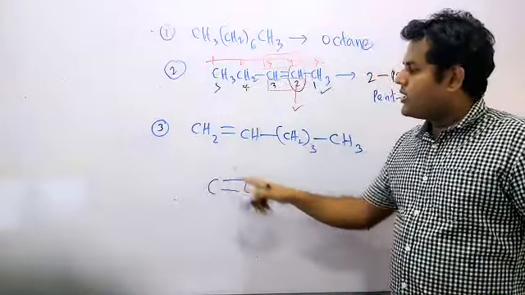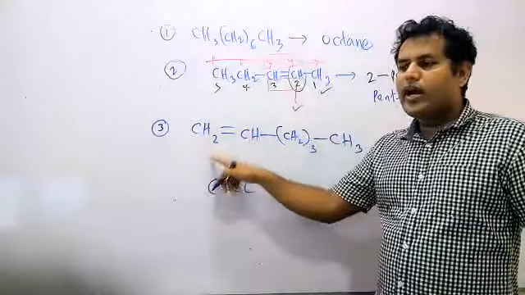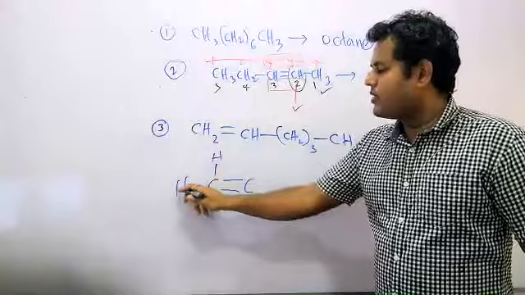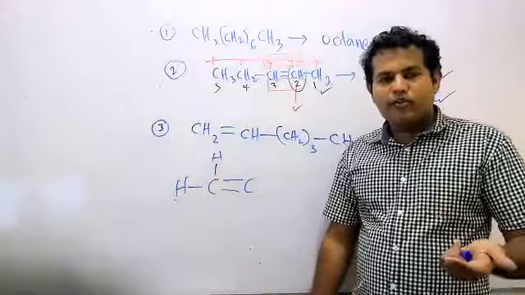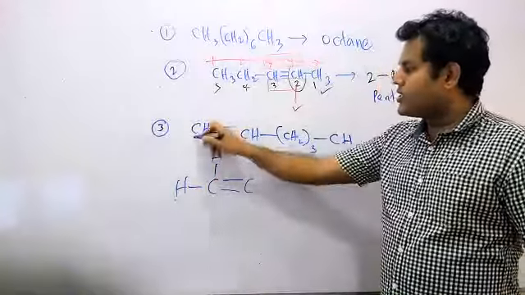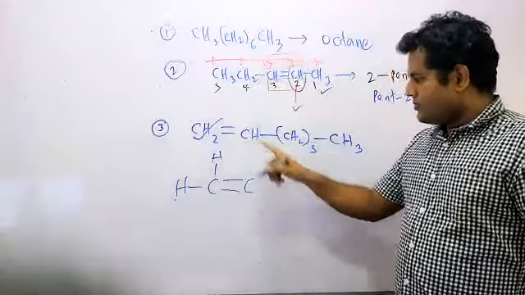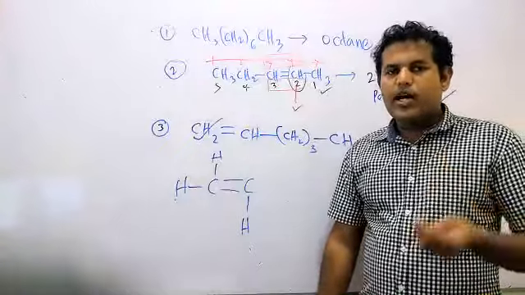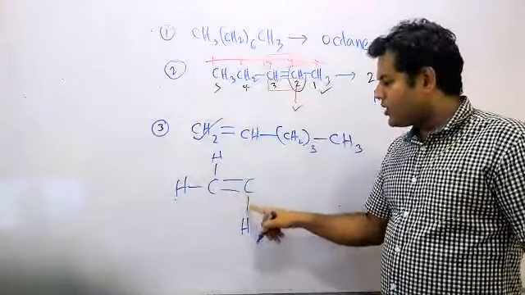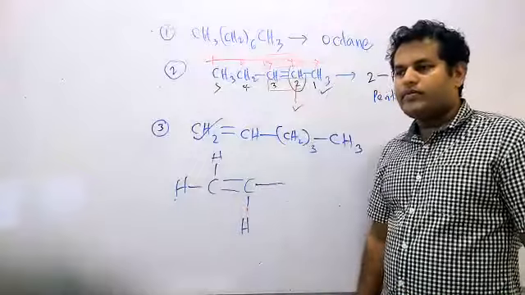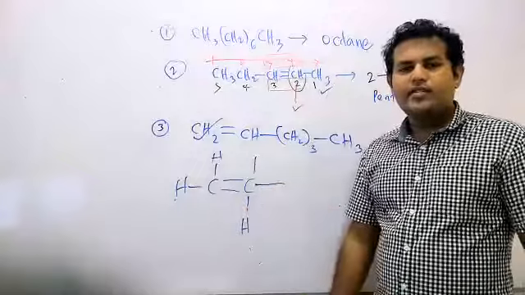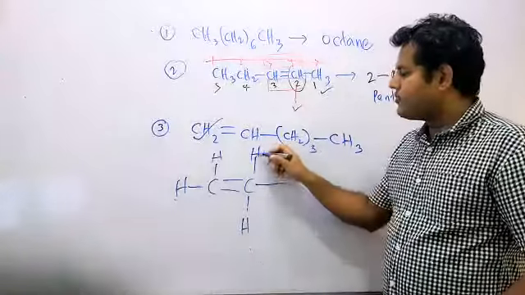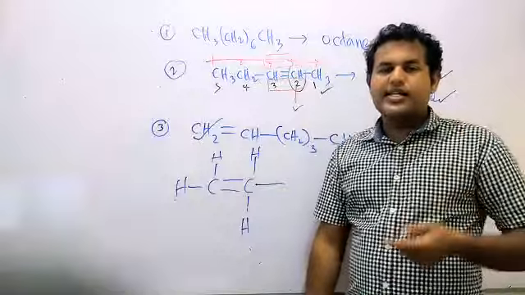So carbon-carbon double bond means this one. What do these 2 hydrogens mean? These 2 hydrogens are the 2 hydrogens attached to this carbon, because I told you always carbon should have 4 bonds: 1, 2, 3, 4. That's CH2. Then CH, so you can put this CH. Always remember, around carbon you should have 4 bonds. Now 1, 2, 3, you can have only 1 bond. Don't put another bond like this. It will exceed the octet. So this is incorrect if you are writing a hydrogen like this. So always keep that sense in your mind.